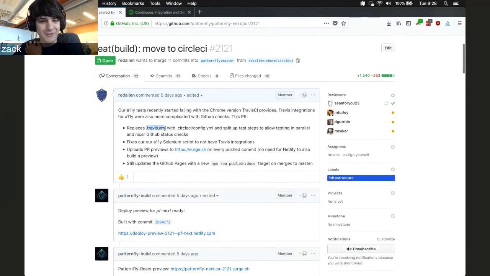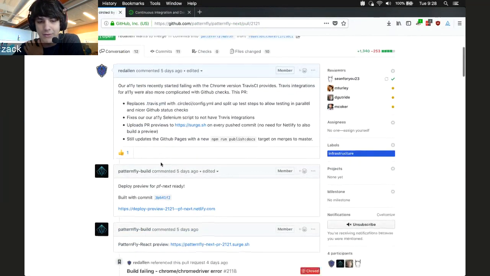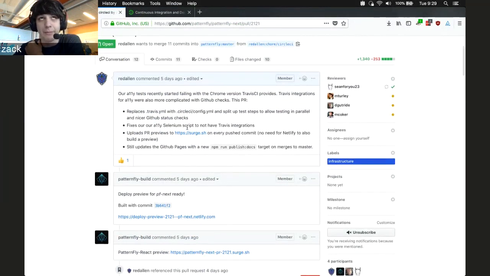We replaced the Travis config file with the Circle config, and there's a few other nice things we can do. We can upload PR previews to Surge now instead of having to use Netlify, and the Surge ones will update after every push to the PR. And we still update the GitHub pages branch so that pf4.patternfly.org still updates.